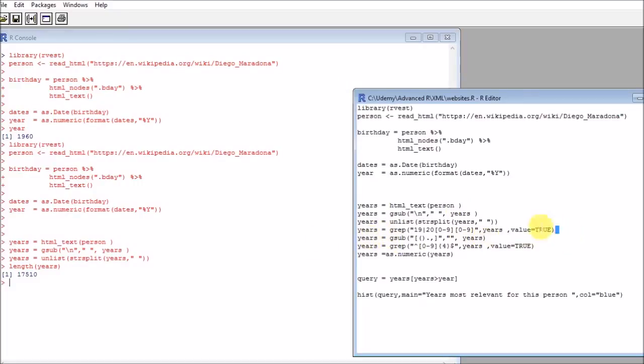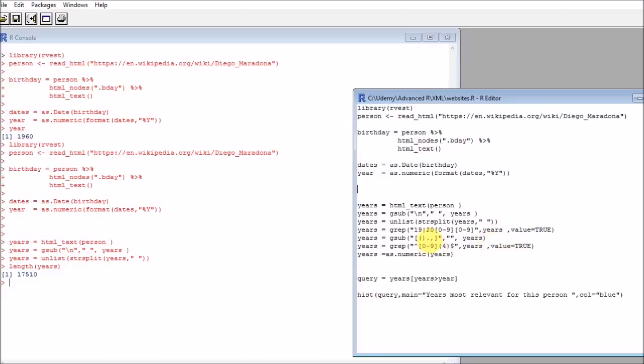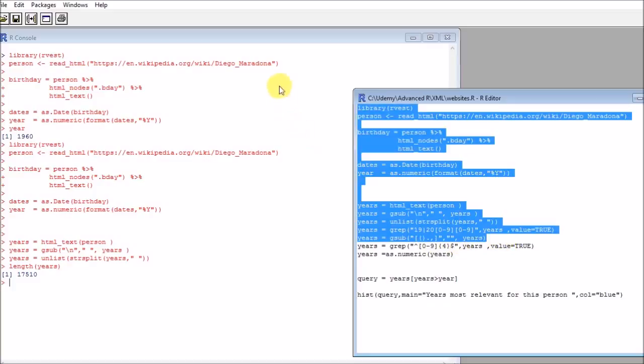And the way I am doing this is by using grep. I'm writing a specific regular expression here. So I'll be keeping the numbers that are a 19 or a 20, followed by a number, and followed again by a number. You can read more about regex expressions elsewhere, but this is a very simple way of picking years here. And then I will be replacing some characters that are just adding noise and are not useful, which are parentheses, dots, and commas. I will be removing them, so I will be replacing them by nothing.